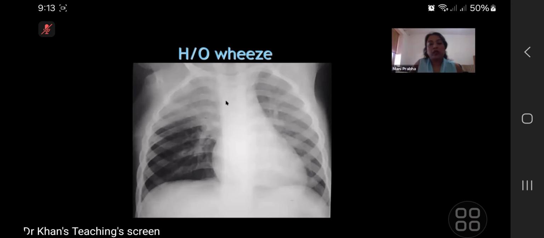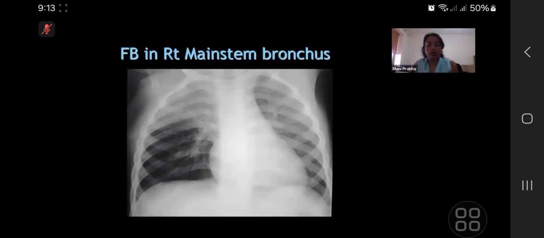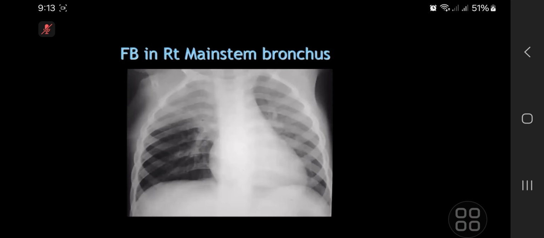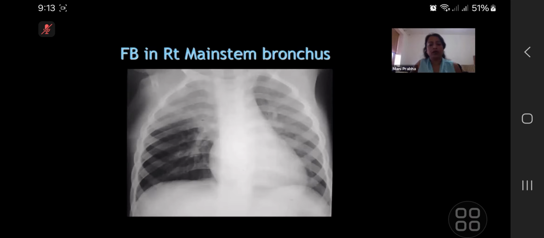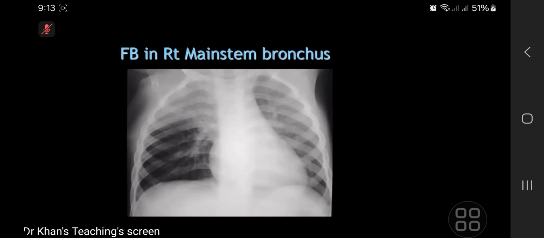Okay, not to worry. So there is abnormal lucency in the right middle and lower zone, and there is slight shift of the mediastinum. The patient was about 2-3 years old, and this kind of finding you would see in a foreign body. And how do you confirm a foreign body, that there is lucency, and what would you do next in a case of foreign body? To confirm the findings that there is probably a foreign body, because you may not see the foreign body. CT?